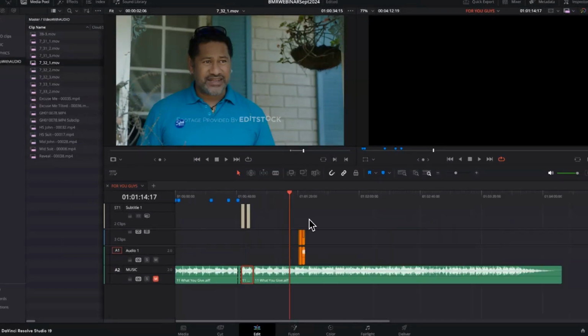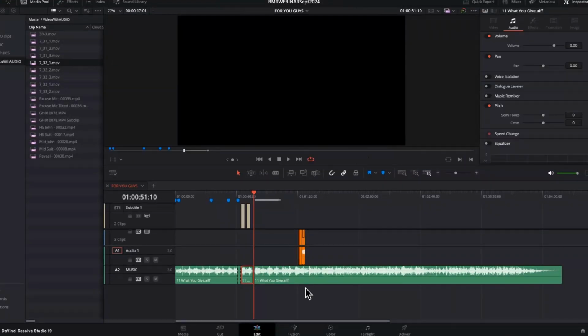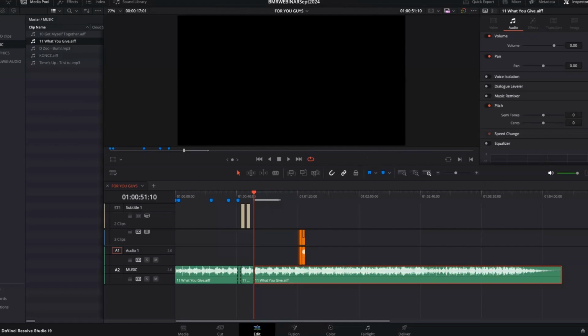So I'm going to select a section where I think there is going to be a lot of music playing. I'm going to select it with the in and out, and I'm going to loop it around. I'm going to do it live. Inspector, analyze the audio. I'm working on the audio, and the in to out should loop it around. I will be working with the mixing, and the mixing is going to be the music remixer. So I'm going to again play it.